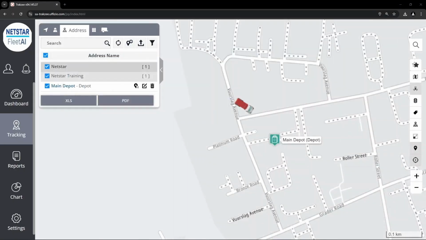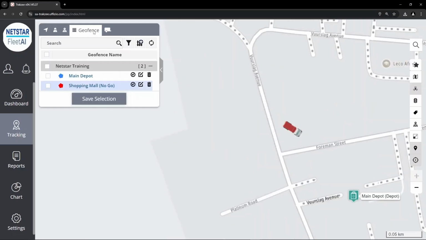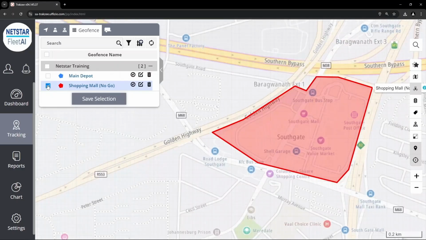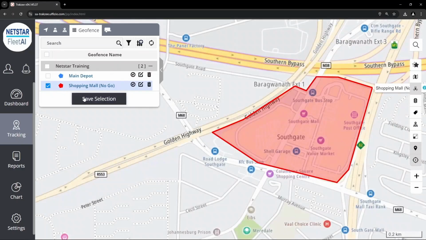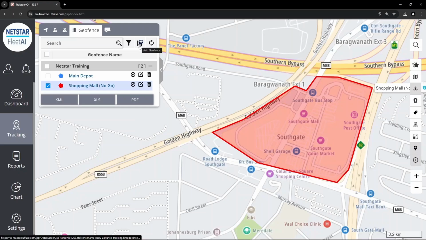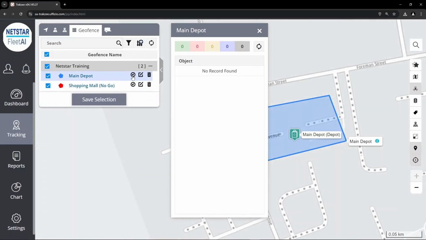Similar to addresses, geofences are physical locations associated with a specific vehicle or fleet. Often, geofences are referred to as points of interest, particularly used to manage vehicle activity in areas considered hotspots, high risk, or even no-go areas, for example. You can add a geofence by clicking on the Add Geofence button. Click here to view vehicles currently reporting at the geofence you are viewing, and to edit a geofence you have already created, click here.